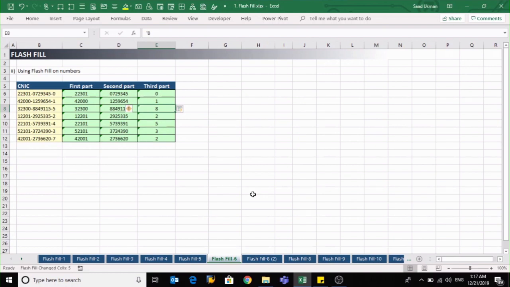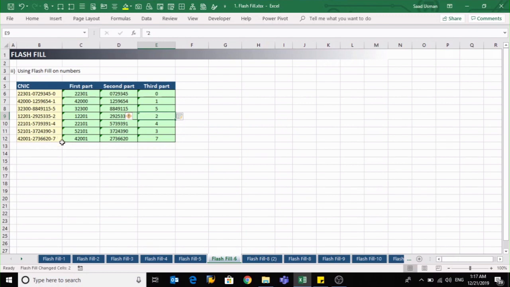Okay, so what happened? In the first case, there's another 0 just after the hyphen sign, and in the next case it's 182, so Excel is taking that 0 now. Okay, fair enough. In this case, I will have to help Excel with the third example and put a 5 here, and now you can see the example works pretty fine.